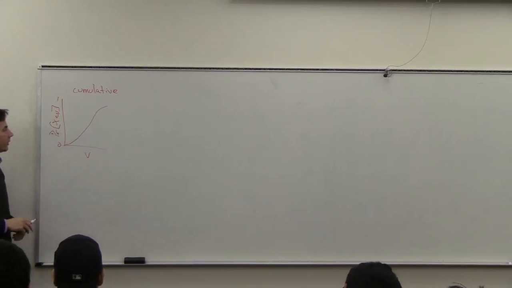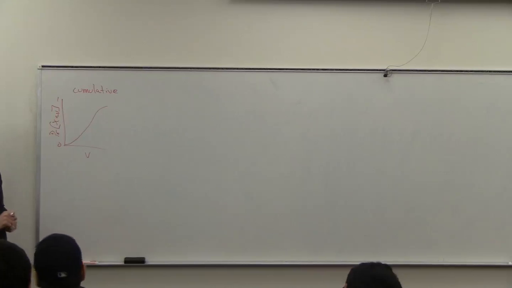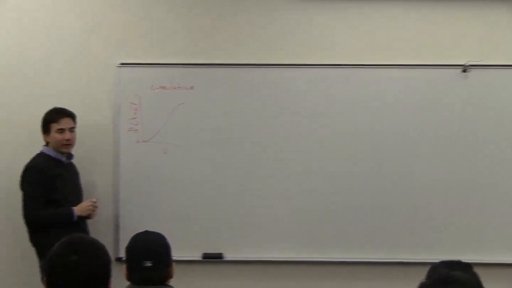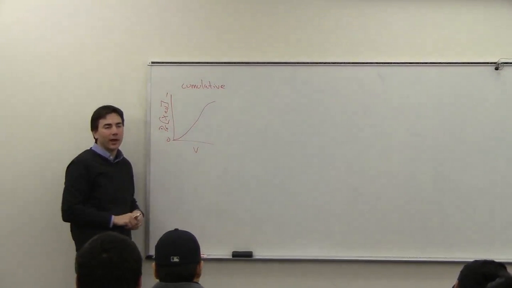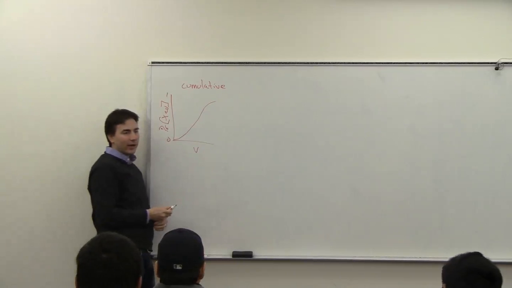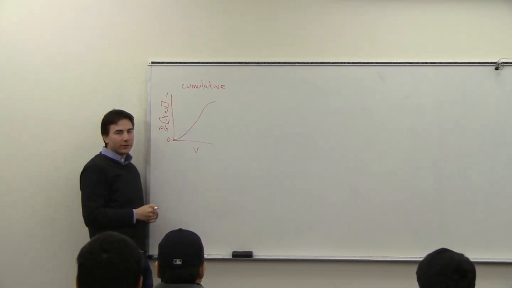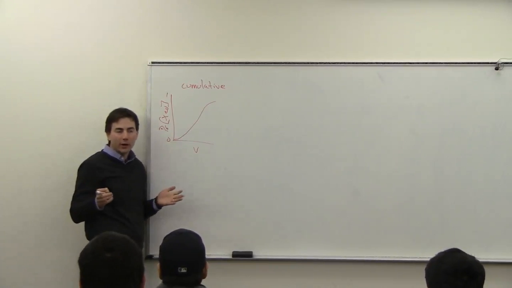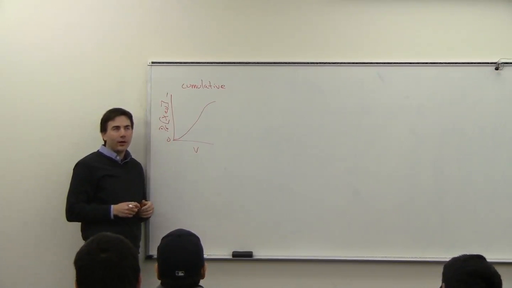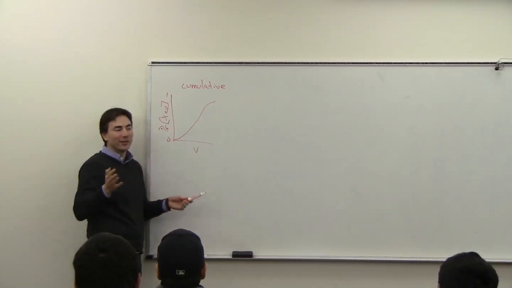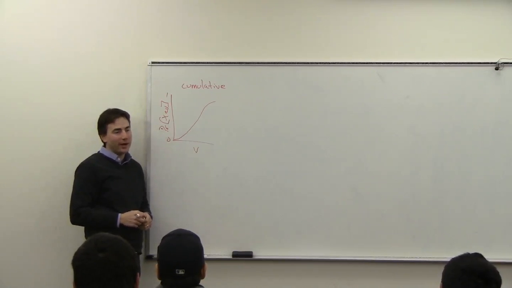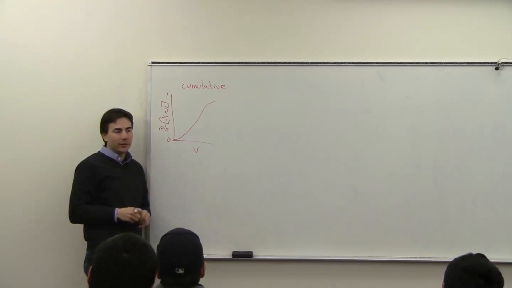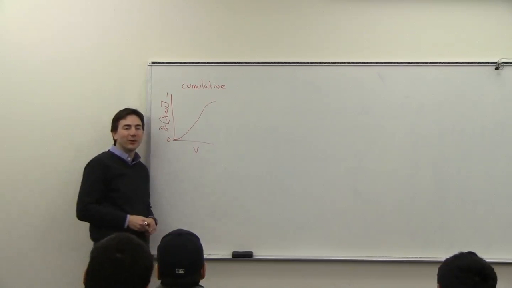The alternative to cumulative density plots is trying to plot the actual probability of a value. If you have discrete events — where the value can only take a discrete number of things — you can make a histogram, and this is okay. But sometimes you have a continuous set of values, and then trying to plot the probability of an individual value is not clear what that means. For example, if you have a random variable between 0 and 1, the probability it's exactly 0.7 is actually 0. So everything would be 0, which doesn't tell you anything. People typically do a histogram, but histograms have issues with boundaries. You can do something like a kernel density estimate, which is what statisticians would typically do.